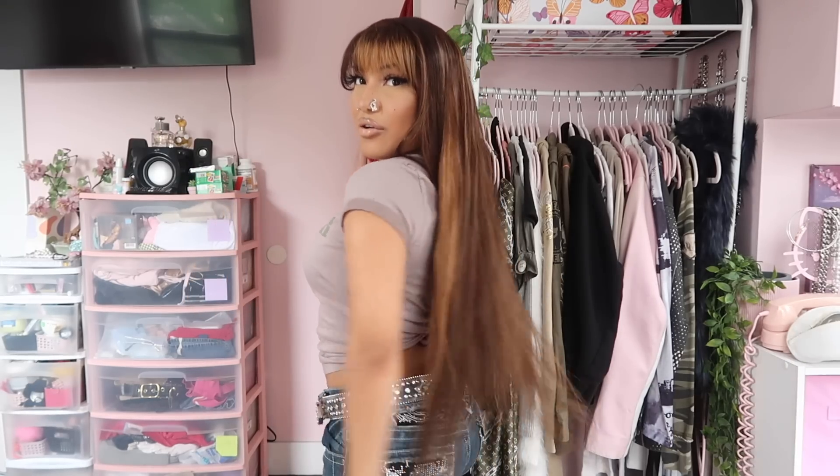Okay babies, here is the final look — I did my makeup and everything. The hair looks so freaking cute! I literally haven't had bangs since like sixth grade, but I think it's really cute and flattering. I love how the bangs are kind of two-tone with the highlights. The hair is really long so it took forever to straighten, but yeah — do we love her or what? Even without the bangs the hairline looks really good; I didn't pluck it or anything and it looks really natural. Up close you can see the highlights — it really compliments my skin tone.